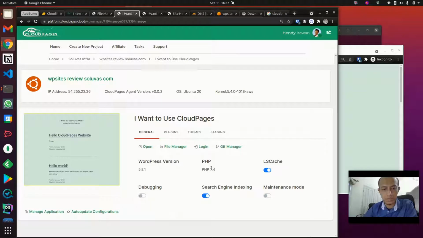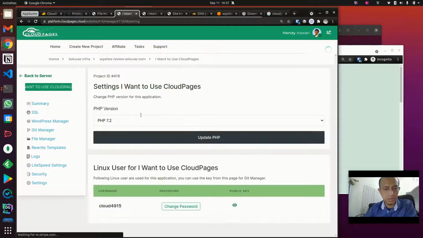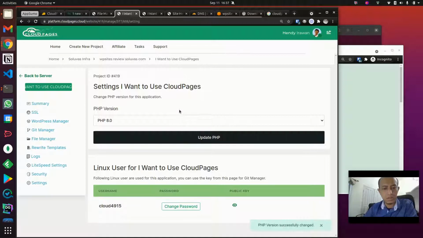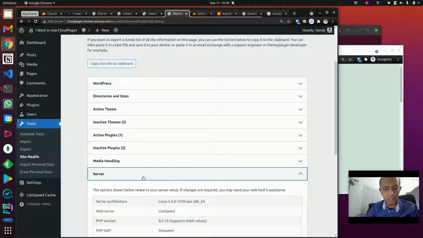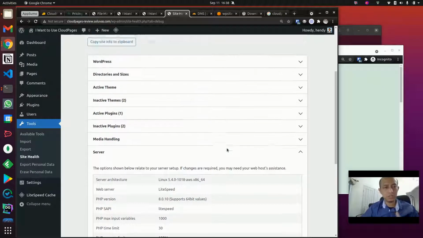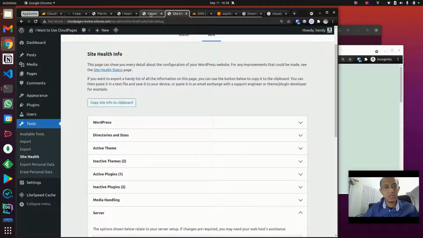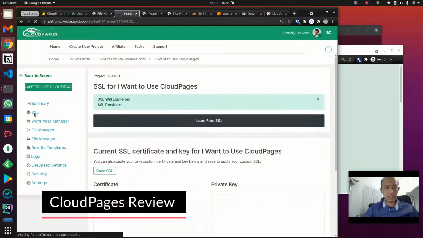This one, this PHP is 7.4. All right. And okay, can we change it here? Update the PHP for this website, and let's see if this now changed. So there is a PHP for the, yeah, now it changes to PHP version 8. So there is a version for the server itself, and then there is a PHP version for the individual websites. You can change based on the compatibility with the plugins or themes that you use. So I would say that's nice.